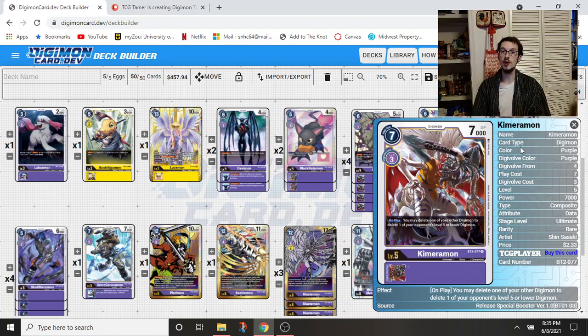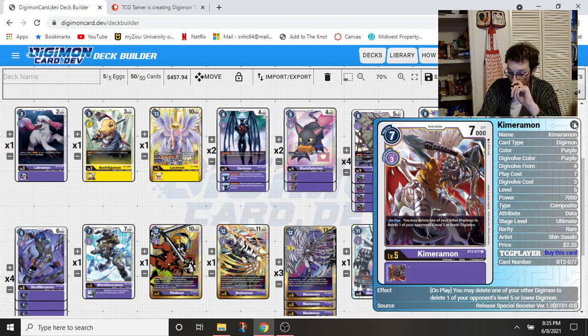The only thing you don't want to put on top of this is the Digiburst Metal Garurumon, because you're never going to be able to resolve the skill. But aside from that, you can evolve any of the other, I guess the Beelzemon or the Mastemon, on top of this. But again, being able to destroy one of your opponent's level 5 or lowers will really set them back if they're playing Imperial Dramon, or the Burning Greymon deck with Aldemon, if they're going that route.